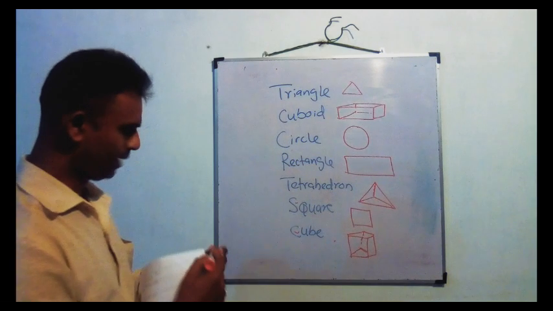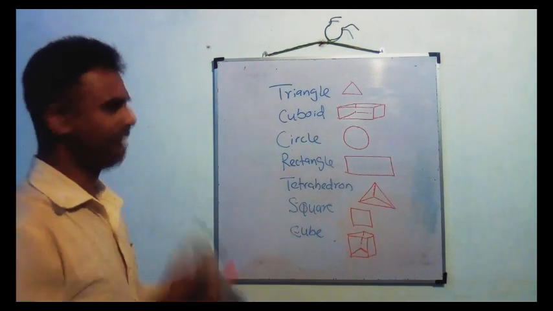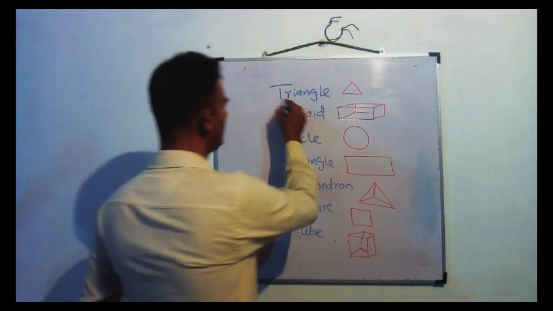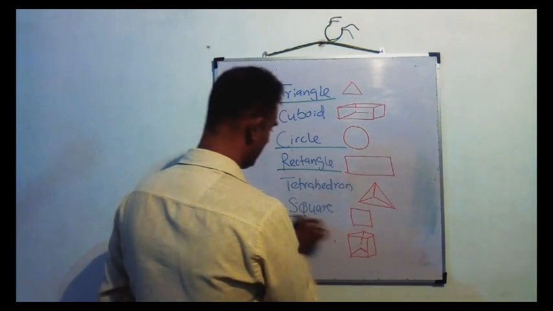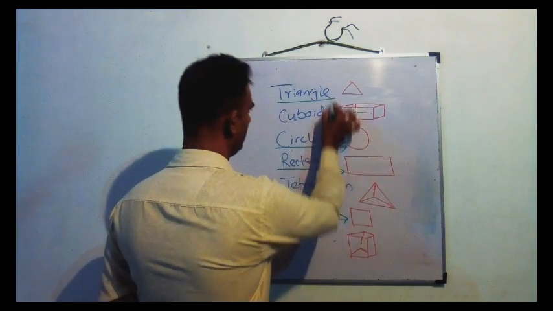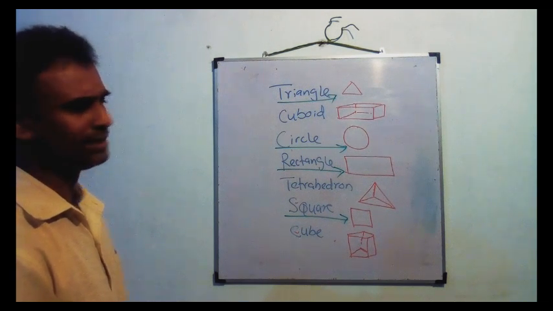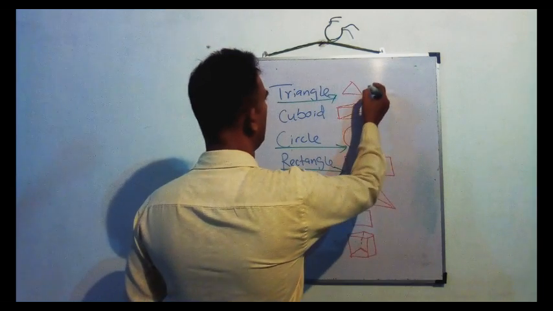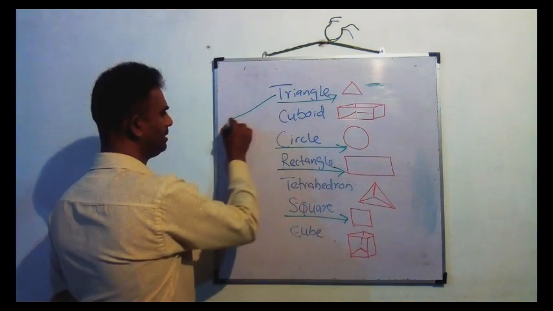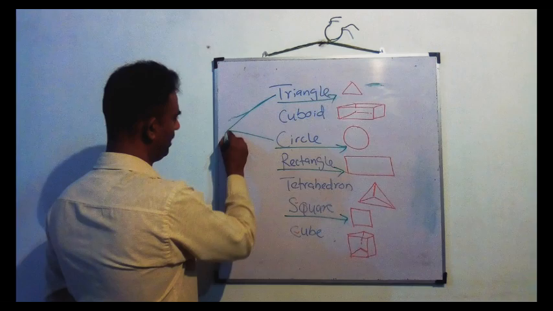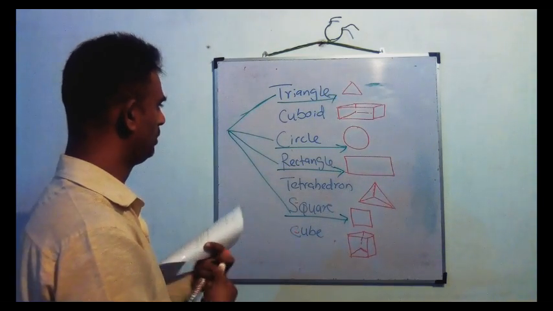Now you can see the differences between these categories. There are two categories. You can see this one is one category, this one also, this one the same, as well as this one. You can see that we can group these under a specific name. We call those plane figures. I marked them in green: this one, this one, this one, and this. We call those plane figures.